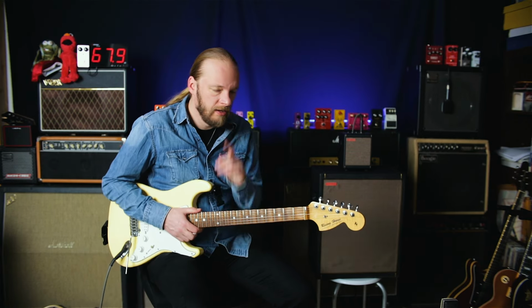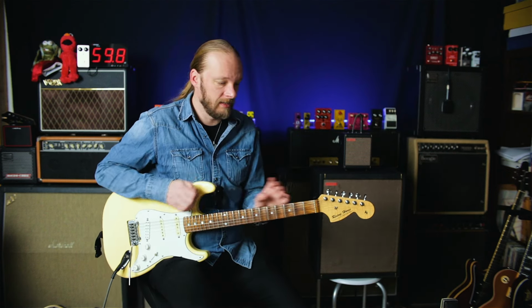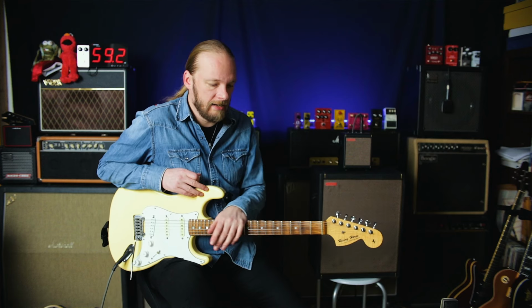Before I get going with any of that, this one had a bit of an issue. I got it and I plugged it in and it said pretty much nothing. It did say something, but it was kind of like bzz, bzz, bzz, just like that. Clearly my guitar, when I played it, but there was something really off with it. And I emailed Positive Grid, contacted support, and got an email back with a do-it-yourself hack on how to fix it. And that's what I'm going to show you here.